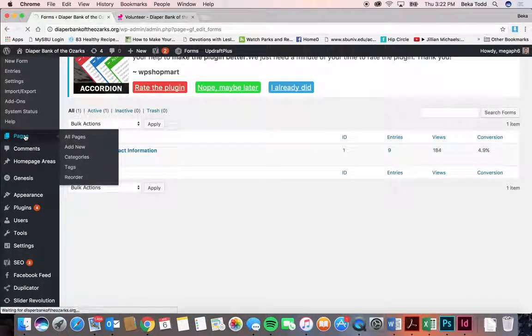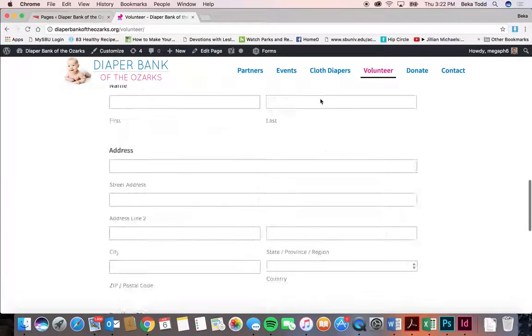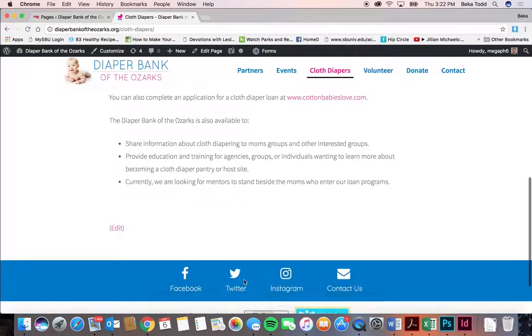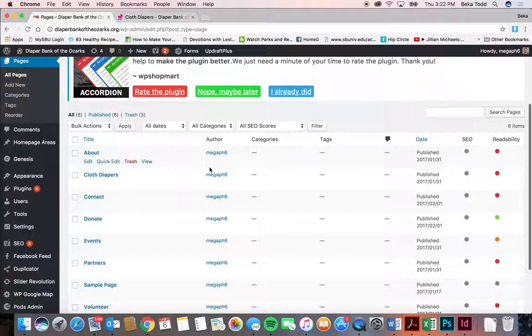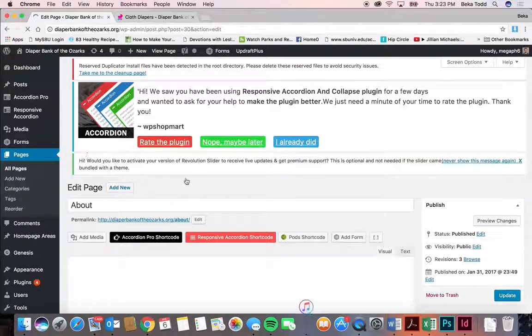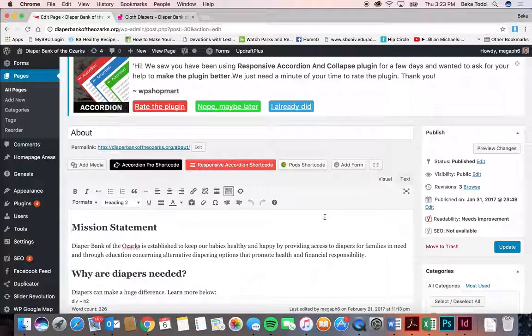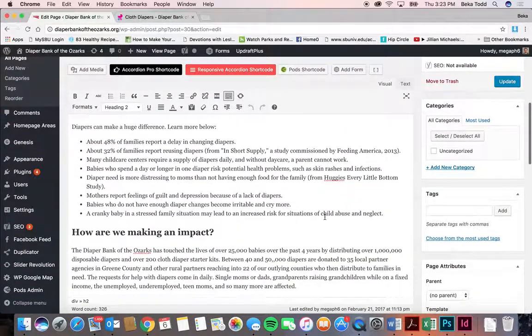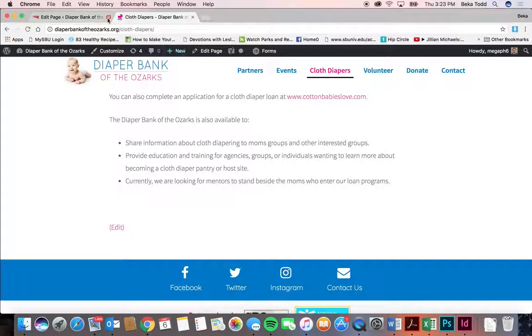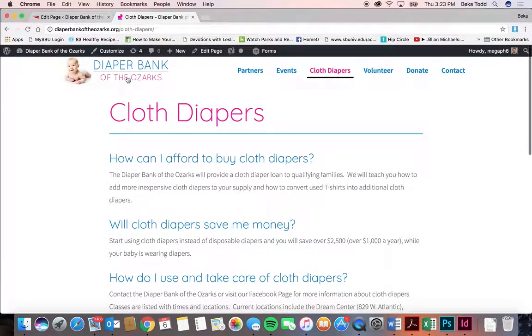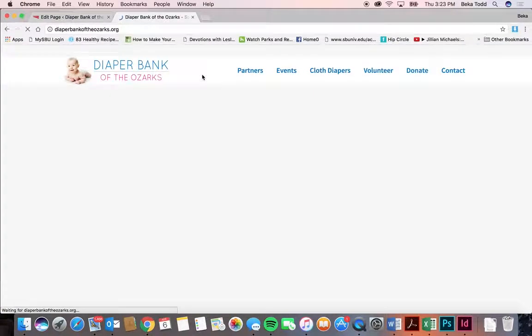So let's move on to pages. Pages are what you think they are, just the different pages on your website with information. And this works exactly like that editor worked on the Accordion. You'll see that it looks very much the same. You've got the text side with the code, with the shortcode and stuff, and the visual side. So we have this set up now so that you've got whatever your page is titled. About. Where is your about page?